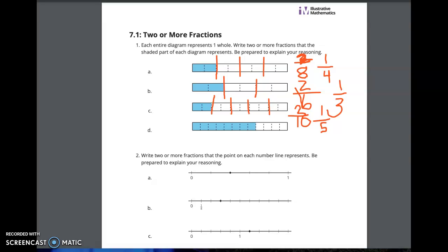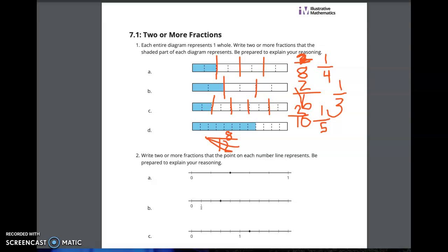All right, this last one. 1, 2, 3, 4, 5, 6, 7, 8, 9, 10, 11, 12. Whew, 12. Ooh, and they shaded in a lot of pieces this time. Oops. Like I said, not always easy. 1, 2, 3, 4, 5, 6, 7, 8. Ooh. Now something I'm noticing here.